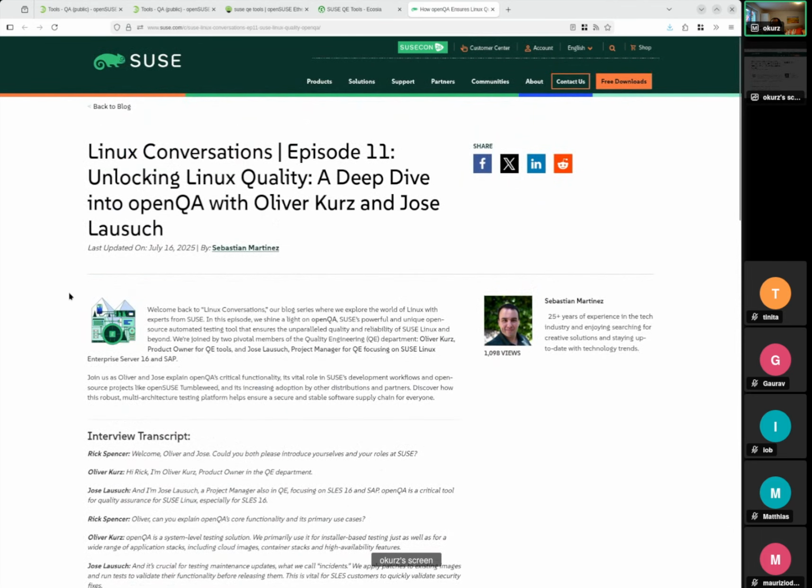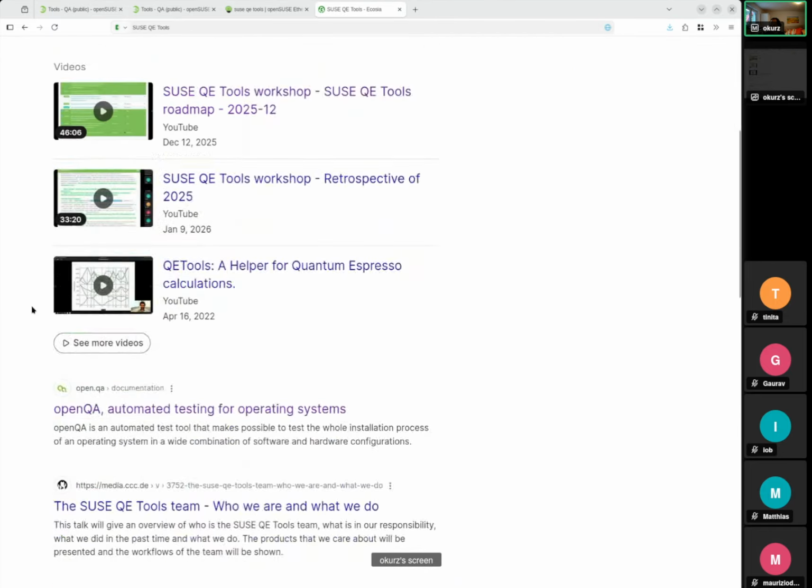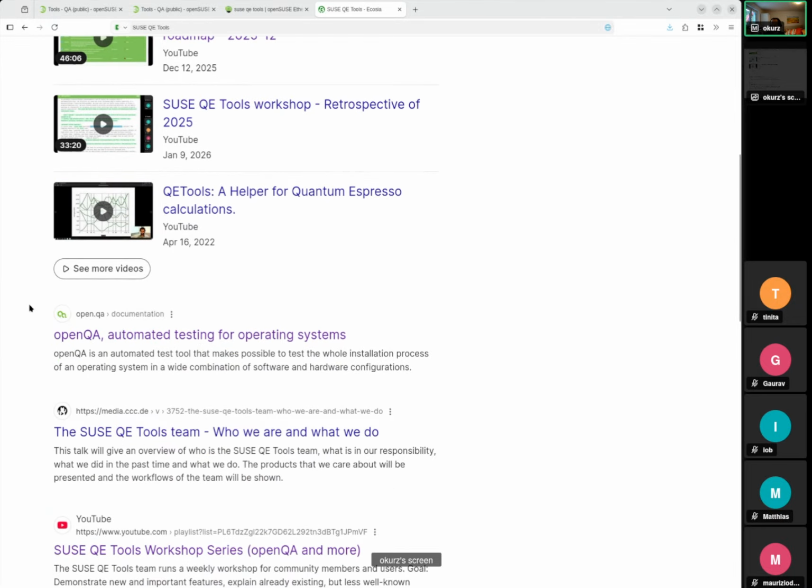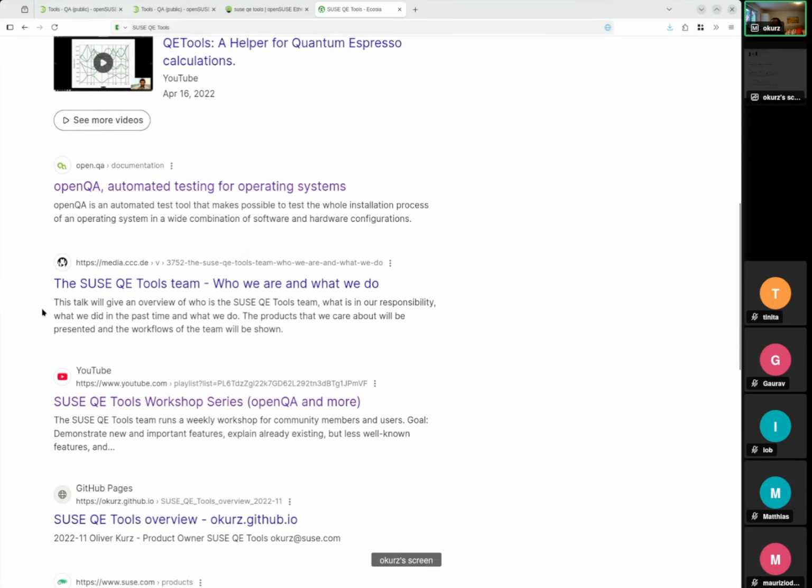So what I think is nice is that you can see there is also a relation to SUSE and how we use OpenQA at SUSE and how we contribute to the tooling that we provide. Also, then you can find links like media.ccc.de.